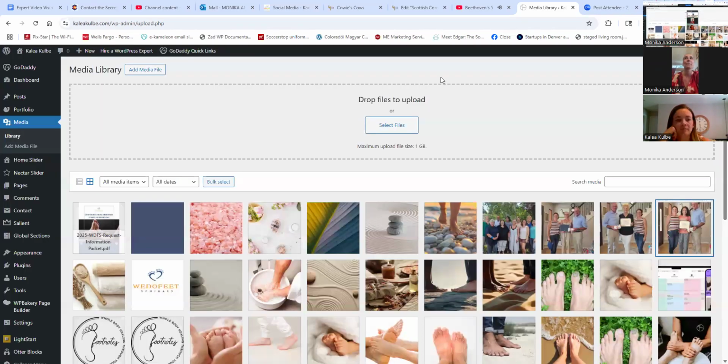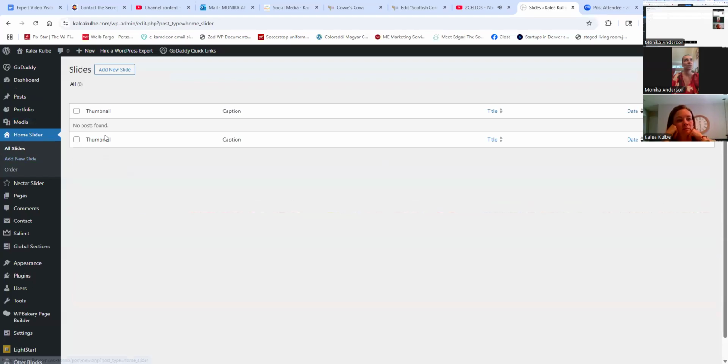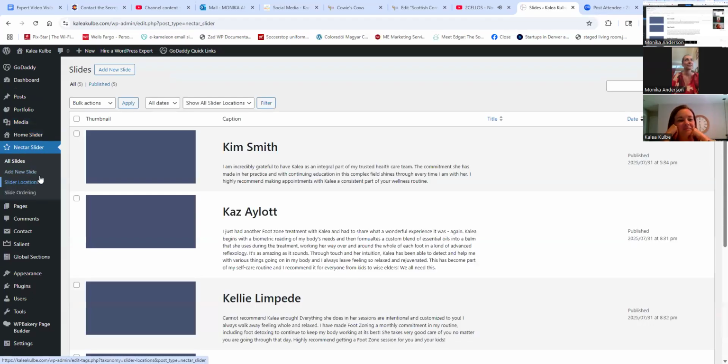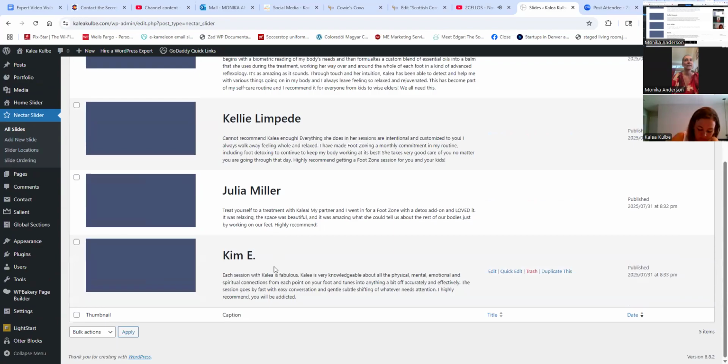Okie doke. Any questions about the library? Nope. Okay. Now you have two sliders, which are a slideshow, a carousel. One of them has your testimonials now, and I think it's the home slider. Nope, it's the nectar slider. Yeah, inside the nectar slider is where I ended up putting your testimonials.